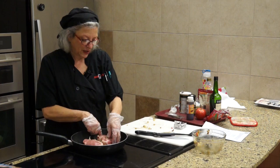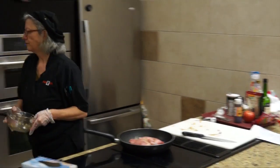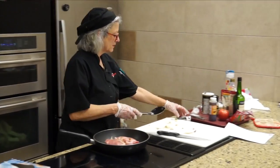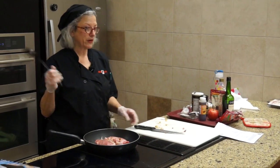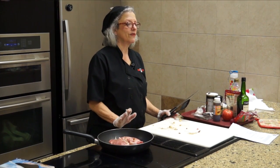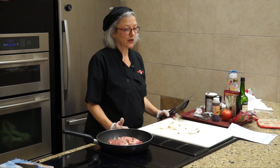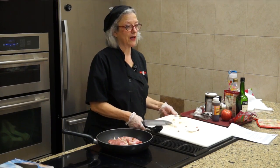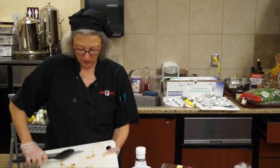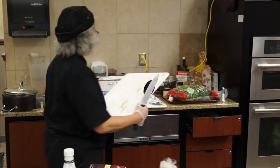So I'm just going to give these pork chops a quick sear, and then put them on a pan, put them in the oven, done deal. I try to make the recipes a 20-minute maximum, so people have time to go outside and enjoy their day, their wine, their beer, their family, their Kool-Aid, their lemonade. Okay.